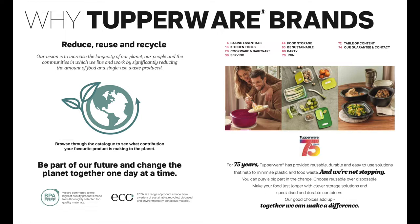So why would you choose Tupperware? Well, Tupperware has been around for 75 years now and I regularly have customers who tell me just how long they've been using their products — some in excess of 50 years. It's really good value. Tupperware is all about reducing wasted food, reusing containers for years longer than other containers, and recycling. We also have new compostable packaging instead of plastic wrappers.